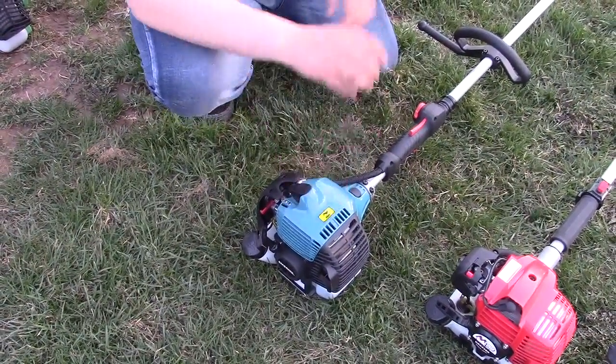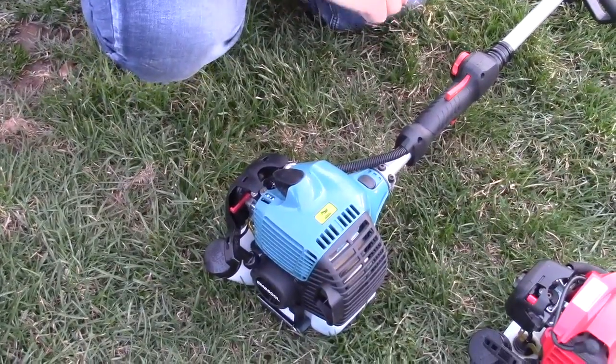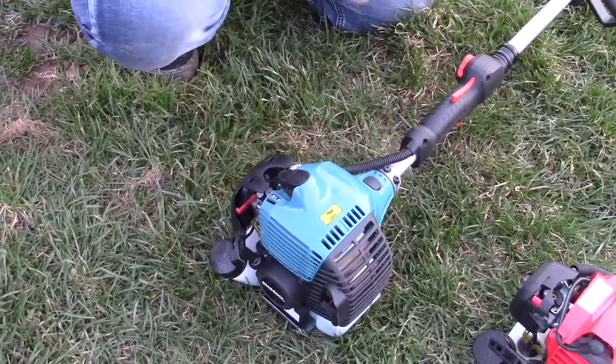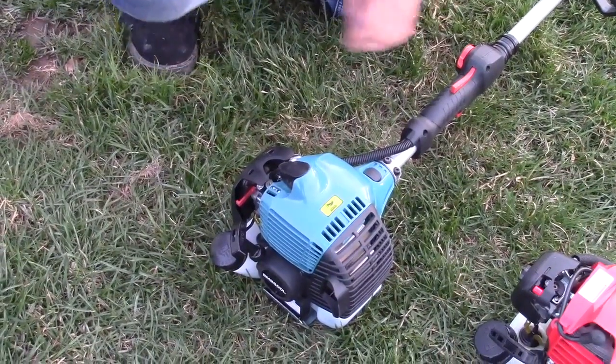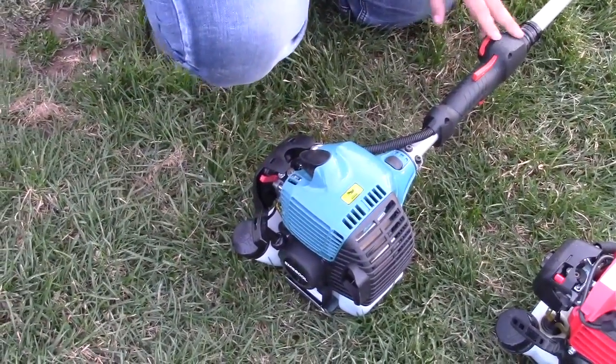Alright, so this is the Makita. It's kind of funny because it's warming up here, and I think it got up to 26 Celsius today. And the mosquitoes are out now that the sun's going down, and hopefully they die tonight with the frost. So we'll put the choke on this one. Interesting trigger on this.